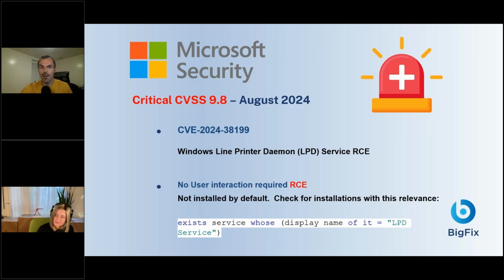Every box that's currently relevant to the cumulative update for this month will show that it's vulnerable to this CVE, which looks really, really bad. It looks like all your systems are going to be taken over, and it's not as bad as that, right? So if you want to see the granular CVEs in BigFix anyway, just searching for this LPD service is a much better way to do it, so that you're not quite as panicked about how vulnerable you might be to this one. Okay. Thanks, Joe. That's really good.